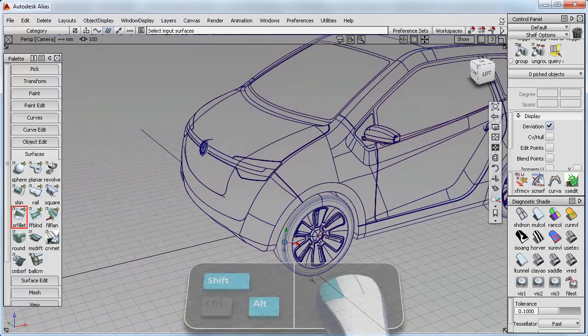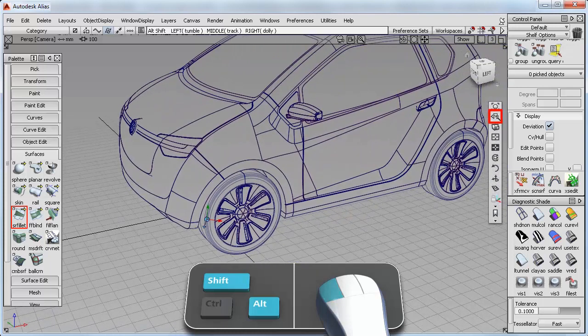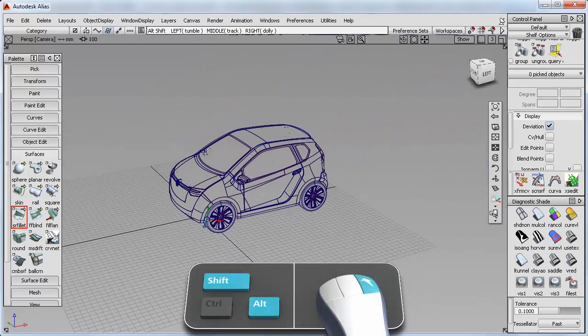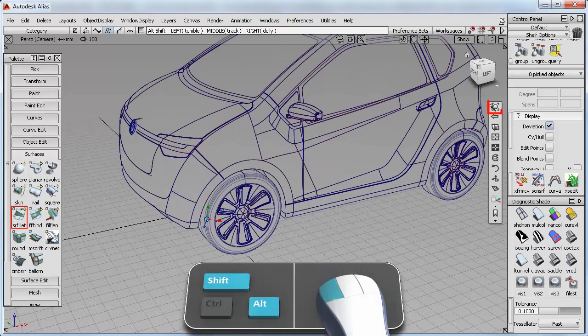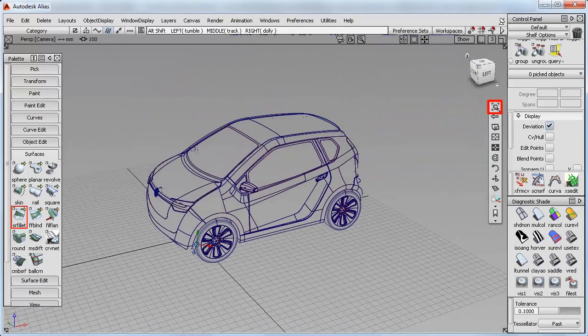Now when you hold down the Shift and Alt keys, you also get this menu that appears under the view cube. And this has useful tools like return to the previous view. And then down at the bottom we've got a way to bookmark a view and save it, so that when I move the view, I can always go back to that bookmarked view. And up at the top is a tool called Look At.